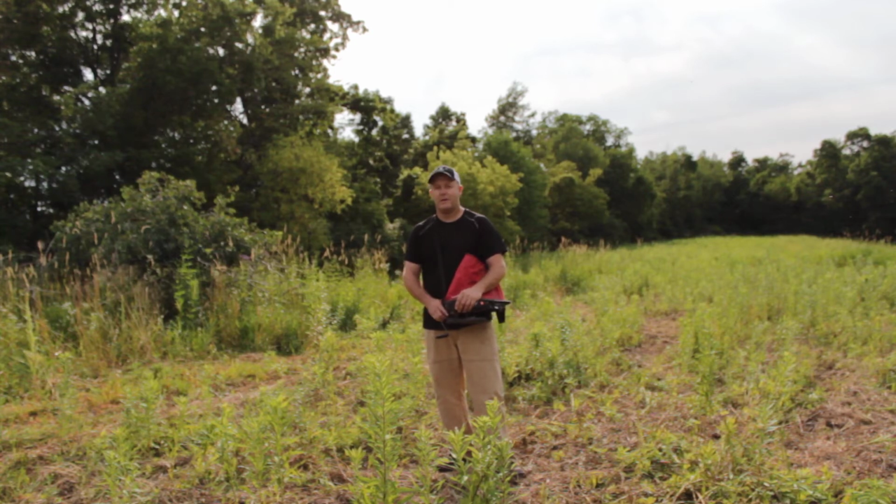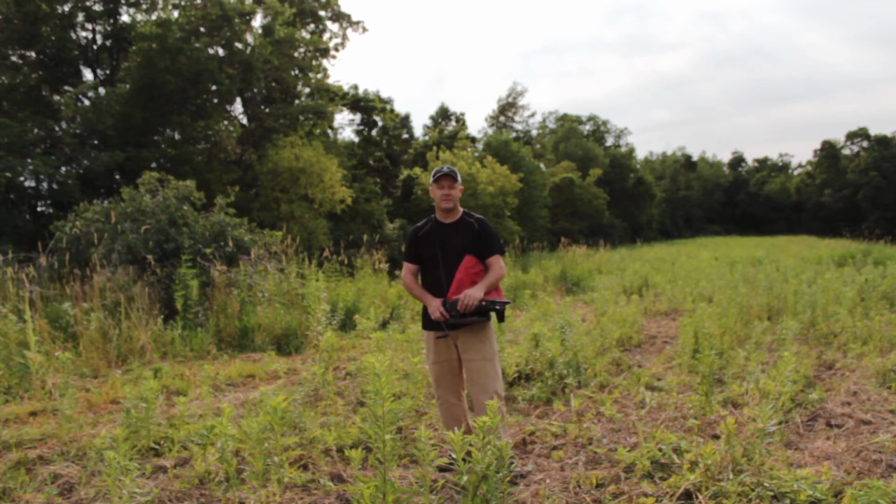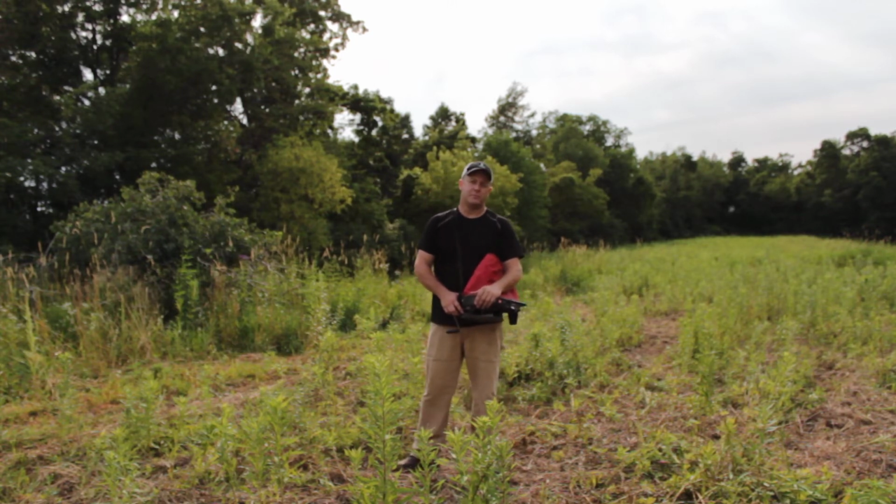The longer I keep deer here feeding next to a stand location, the higher the risk level it is for us as hunters to be able to get in and out of that stand without spooking deer. And if I'm going to continually spook deer on a food plot, you need to get rid of the food plot. I don't care how green it is, how perfect the soil is, it's not in a good spot if you're going to spook deer off it.